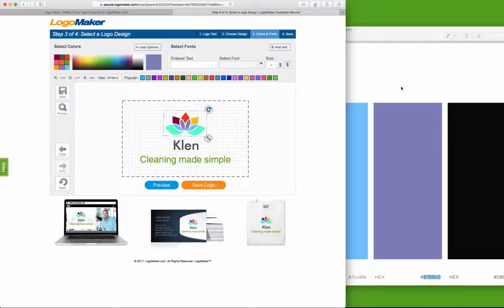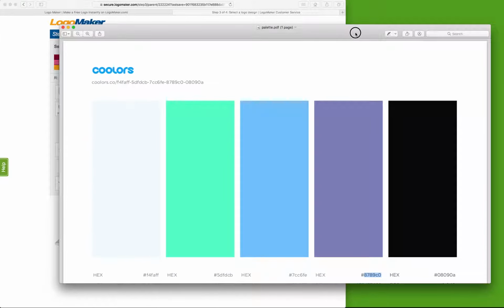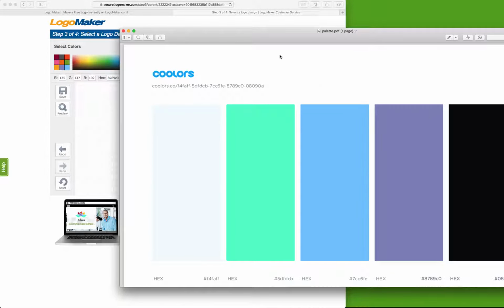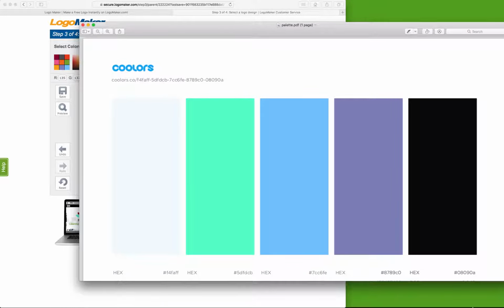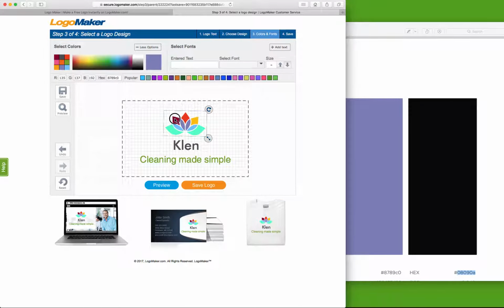Okay, and then let's pick. Let's go with this. I don't really think this black will work on here, but we'll try it and see what happens. Okay, perfect.